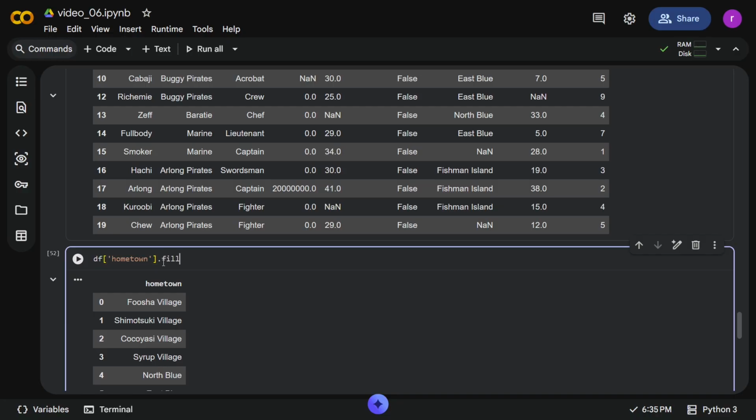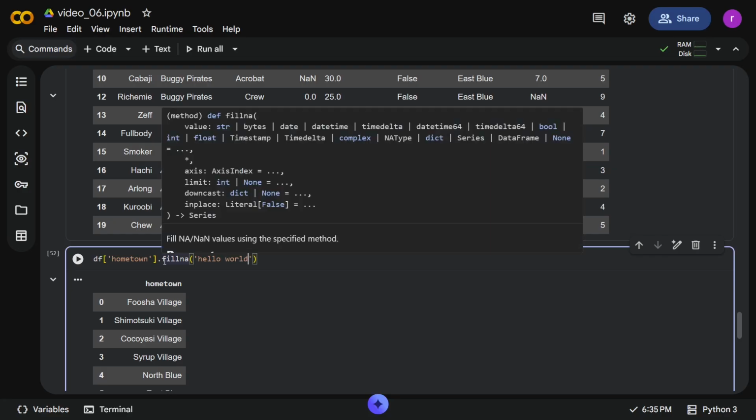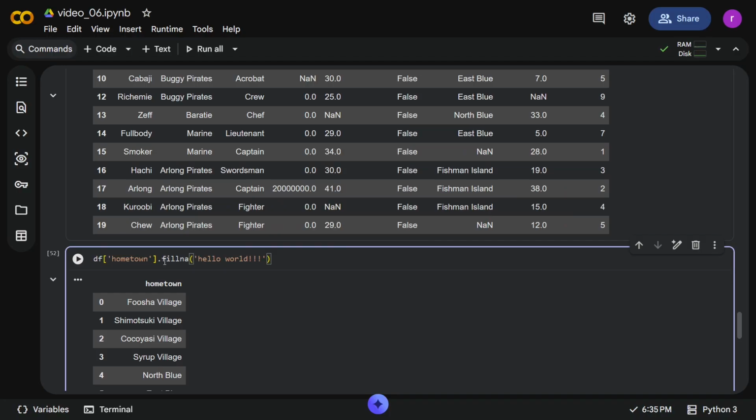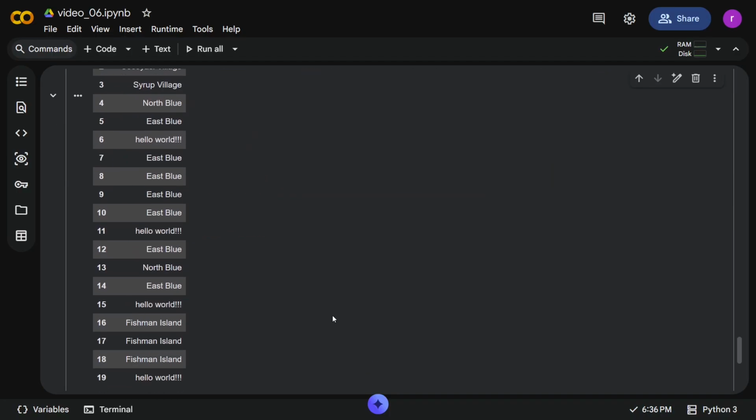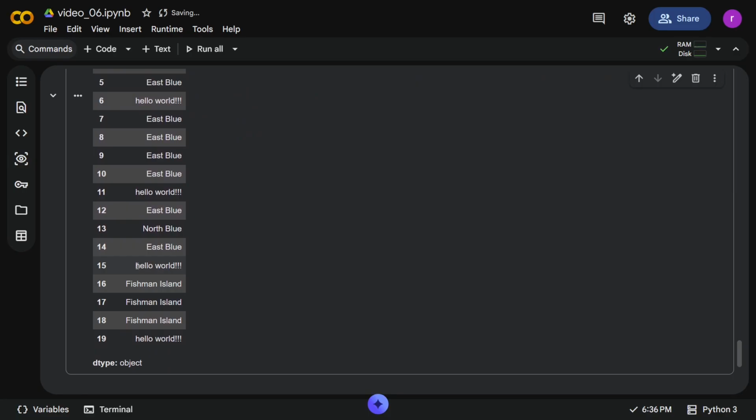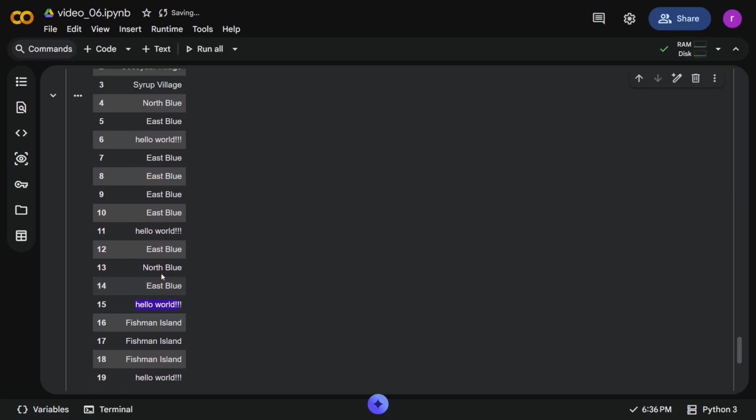So then if we fillna, fill the nans with the string I want to put in here, right? So hello world. Yeah, that seems appropriate, right? Hello world. Hello world.